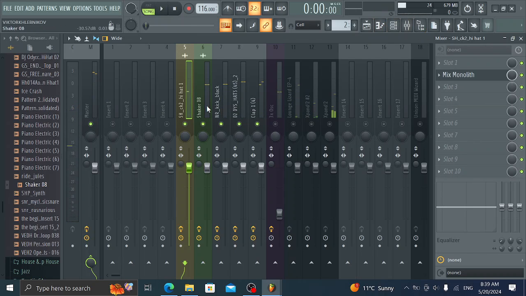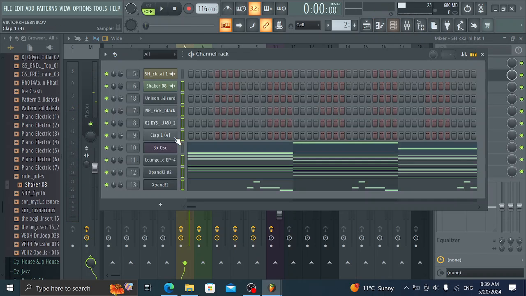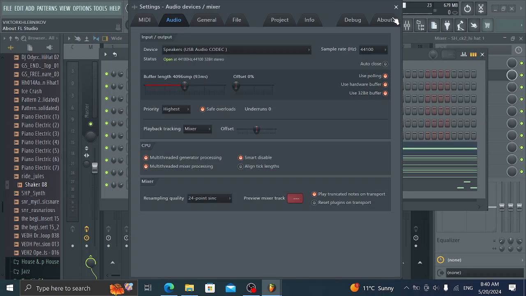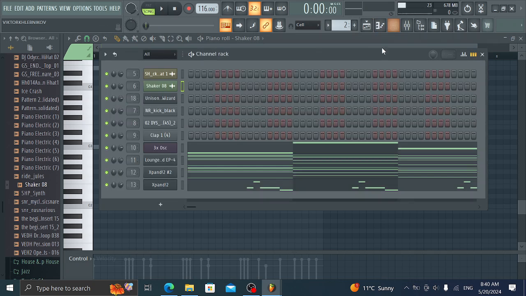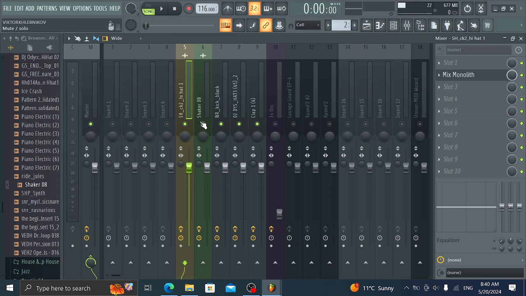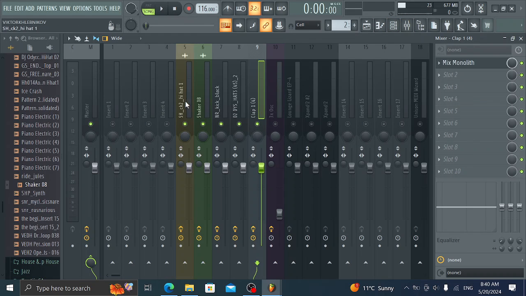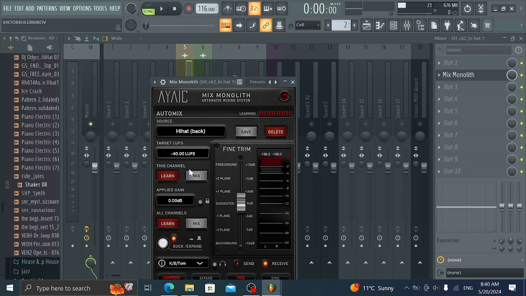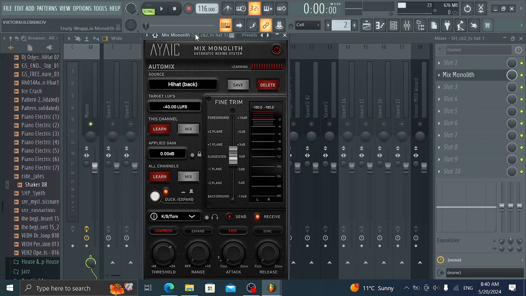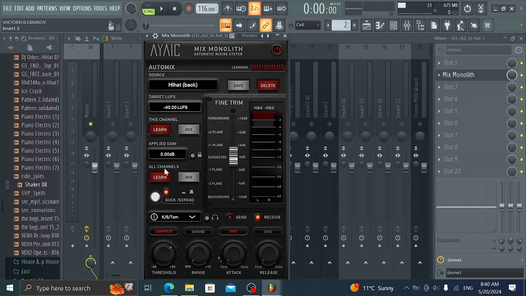The reason it does this, let me check here if everything's okay. The reason it does this is because you need to learn. There's this thing to learn. This one learns and then balances everything for us.